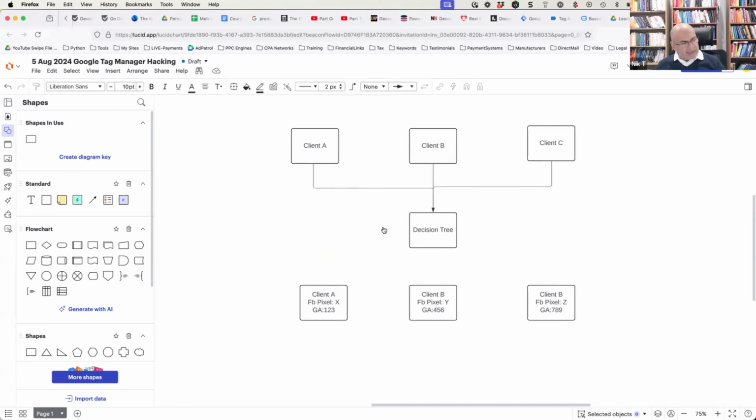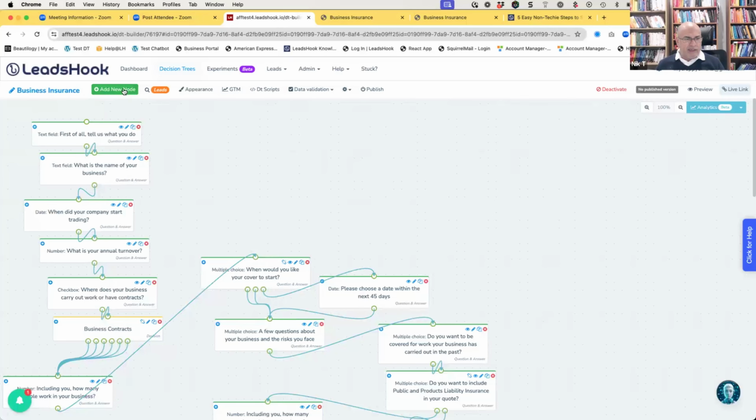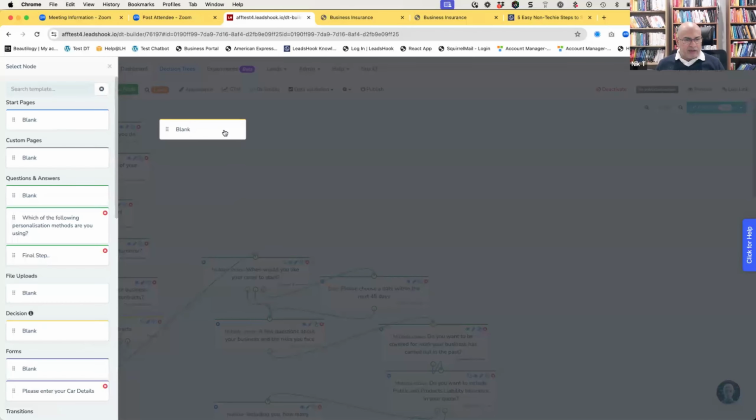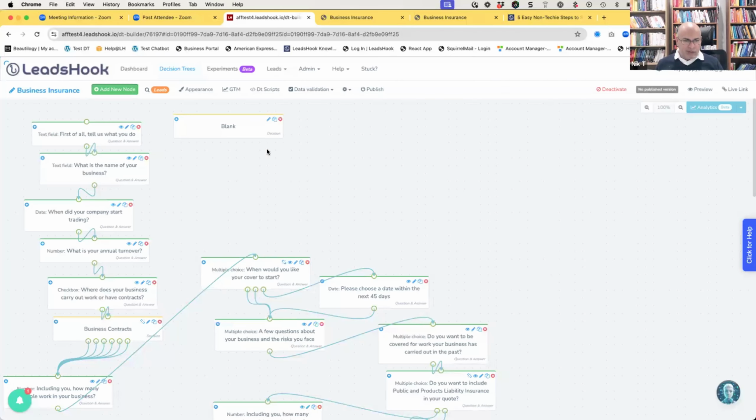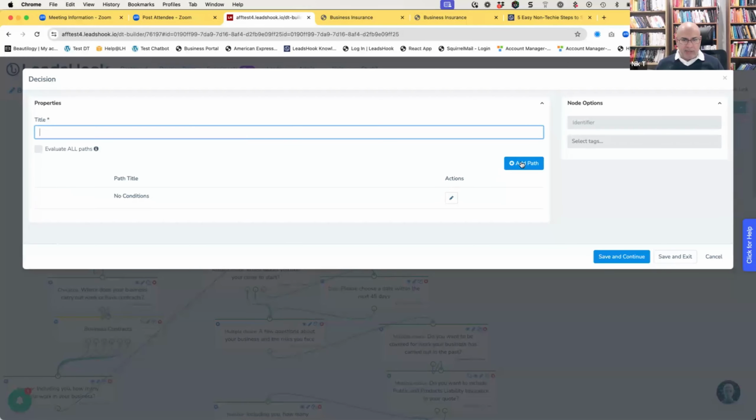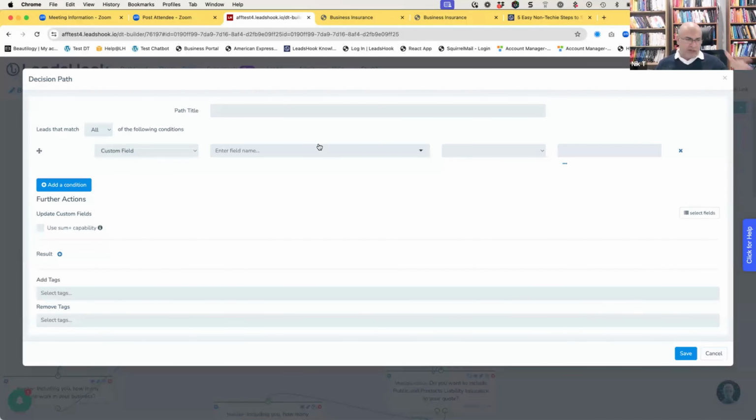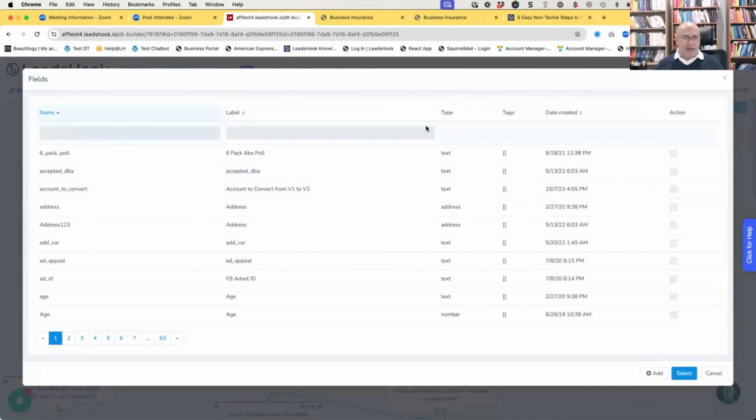Now, when you land on the DT, they've got a decision node. In the decision node, they're passing them through using conditions of client A, B, C, D, whatever it is, and they're going to update a whole bunch of fields. They're going to update image fields, text fields, all that sort of stuff. So they're dynamically changing the logo, the client's branding, and all sorts of stuff around it.